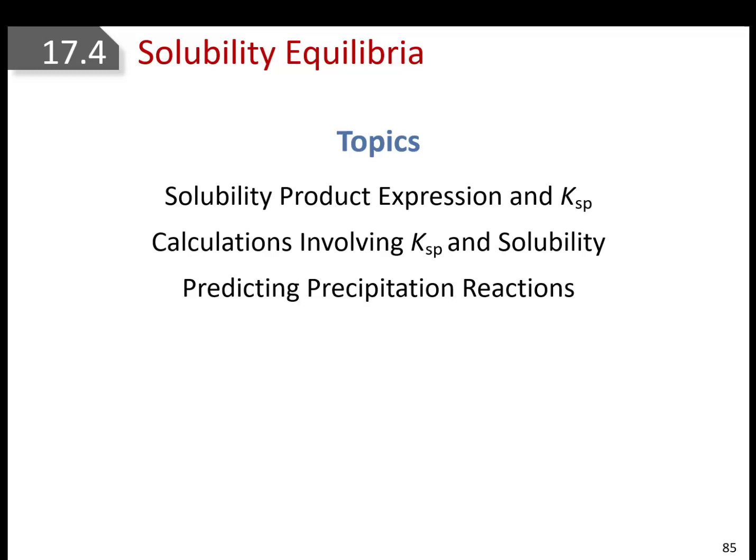So back in chapter 4 in Chem 170, you should have talked about solubility rules and how to write ionic and net ionic equations. If it's been a while since you've learned the solubility rules or have written ionic or net ionic equations, I would recommend you go back to chapter 4 and read that section before completing this section of chapter 17. Because that's going to be a requirement here. An understanding of solubility rules and ionic and net ionic equations is going to be a requirement in order to understand solubility product.